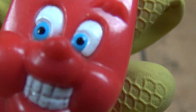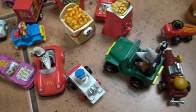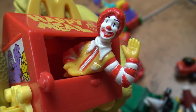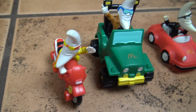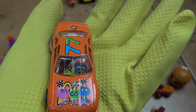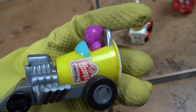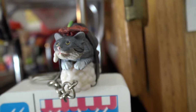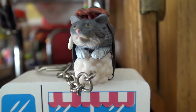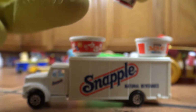Look at the face! One category I have an abundance of are fast food mascot vehicles. Look at these. We have Ronald McDonald, Grimace, Birdie, who's transporting apples for some reason, Mac Tonight, and even the damn Fry Kids get their own vehicle. Wendy's never really had a mascot, so they got around it by making weird non-mascot vehicles. There's that stupid bag again. I have some things up here that aren't necessarily food vehicles, like Sushi Cat and these ramen erasers that sit on top of the Snapple truck.